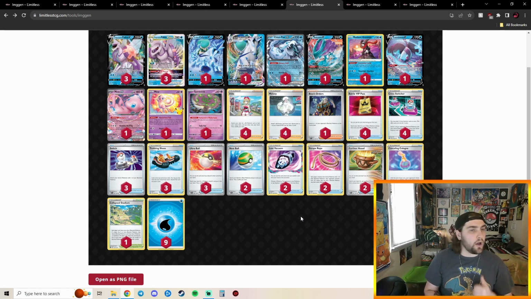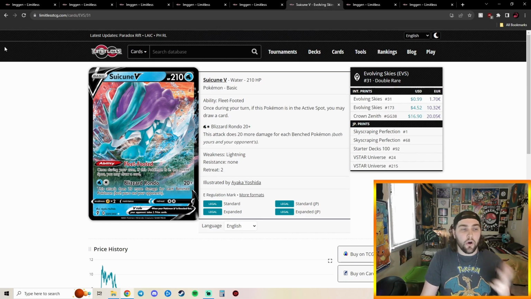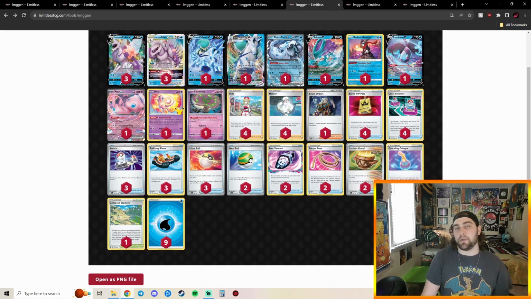The Subspace Swell, Ride of the High King, and Blizzard Rondo from that Suicune all do basically the same attack. They calculate how many benched Pokemon are there, and then they do damage based on that. I also think Mew is a crazy good addition to this. You get a free pivot. Its Restart ability is really good.